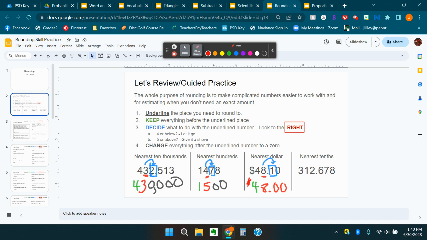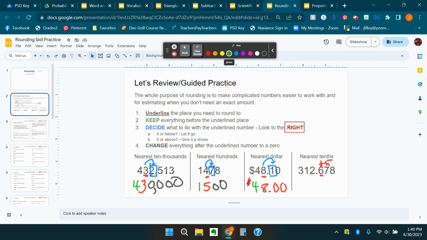Next one says round to the nearest tenths place. Notice that tenths is spelled with that THS at the end. And we learned that trick that anything THS has to be after the decimal point. And if we write it TH, that reminds us that the T is for the tenths place, the H is for the hundredths place. So that means the 6 is in my tenths place.